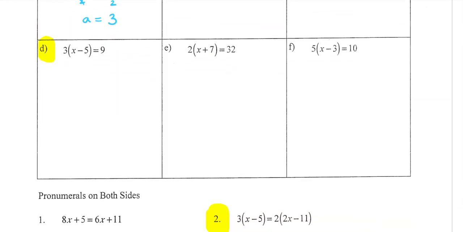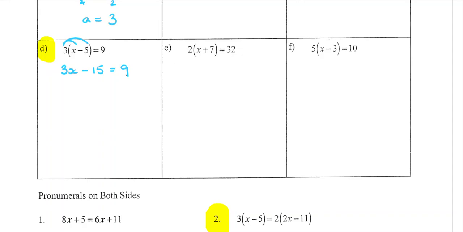There's actually 2 ways you can do them with brackets. But I'm going to do the expanding it out because it will help you with the harder one that's coming down there that's next. Okay, so expanding brackets, you multiply the 3 with each thing inside the bracket. We did this in algebra last lesson. So 3 times x is 3x minus 3 times 5 is 15 equals 9.